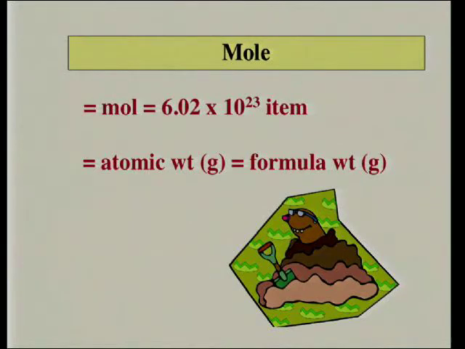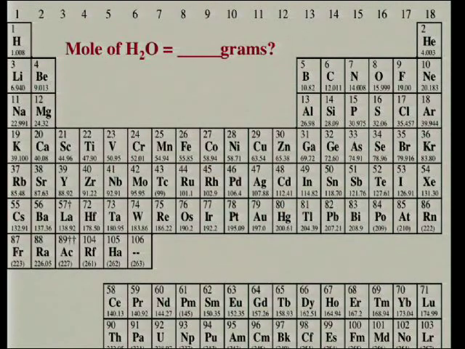It is the atomic mass represented in grams. It is also, when you have atoms combining to make molecules, the formula weight. You simply add up the mass of the individual atoms to find the mass of a mole. So a mole of water, for example, if you round out those numbers, would have a mass of how many grams?